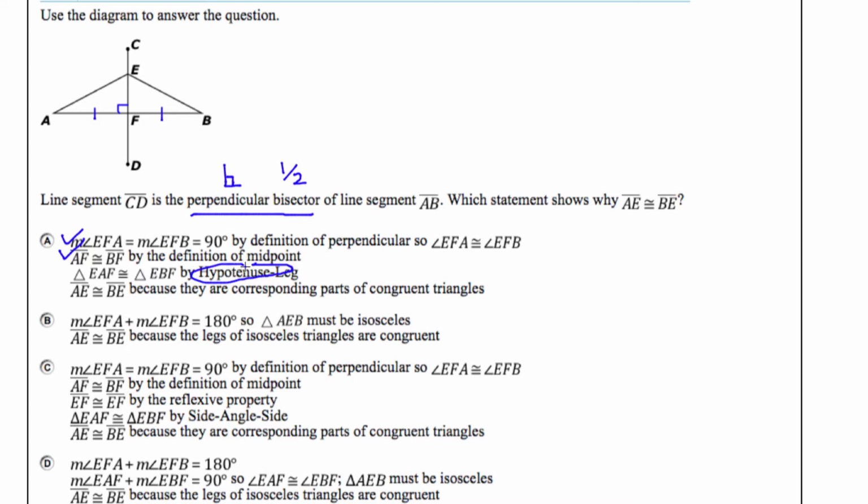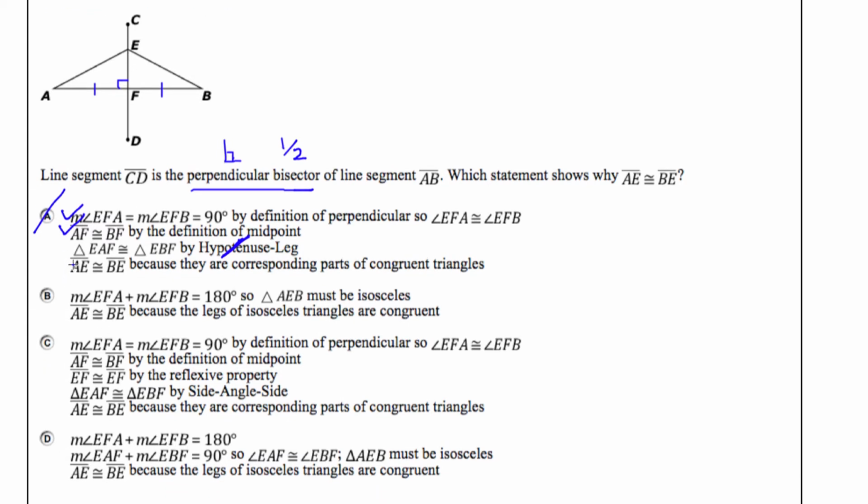It means you need to have a hypotenuse and a leg that are the same. Well, I have a leg and I have a right angle, but here's the hypotenuse. It's saying, oh yeah, I have the same hypotenuse. No, you're trying to prove that you have the same hypotenuse. You're not allowed to use a theorem to prove itself. That's recursive. Since I don't have a hypotenuse, I can't use hypotenuse leg. No. All right, B.